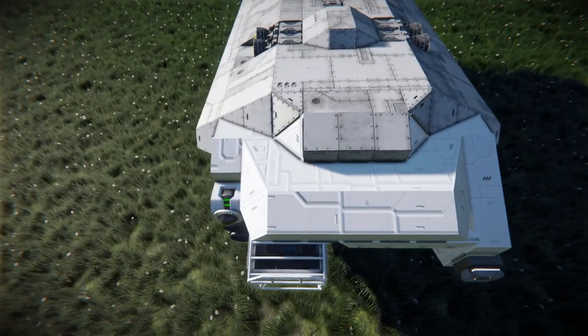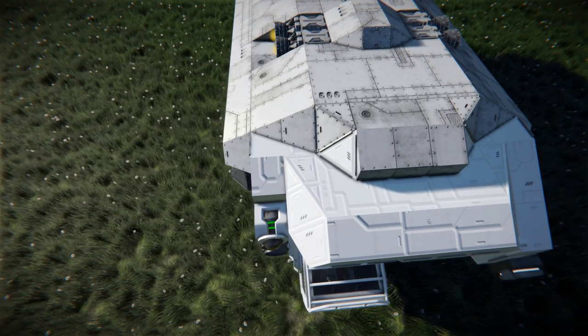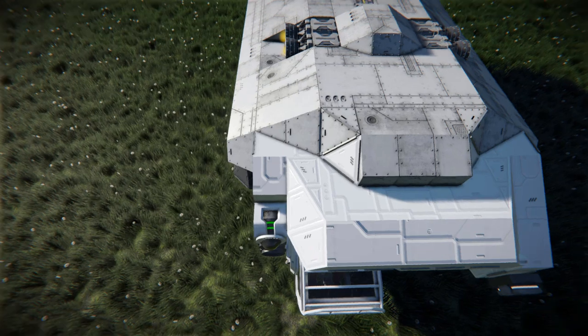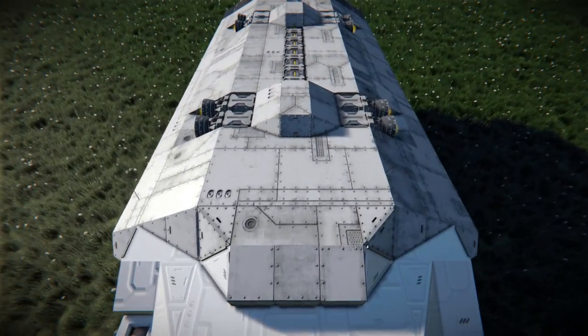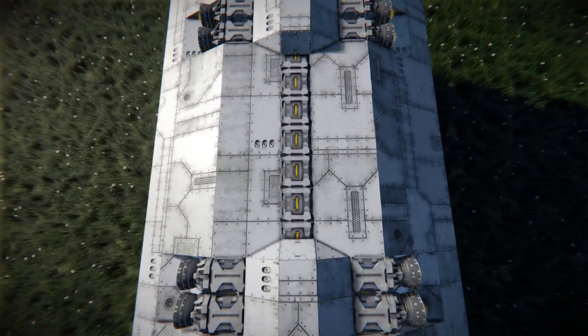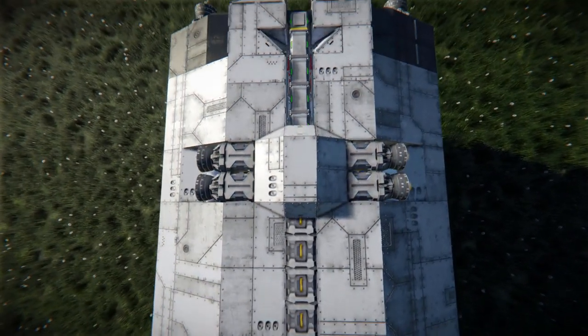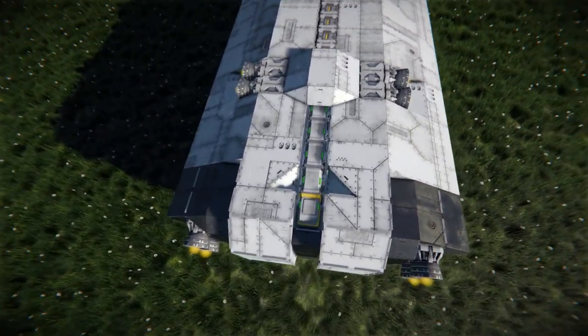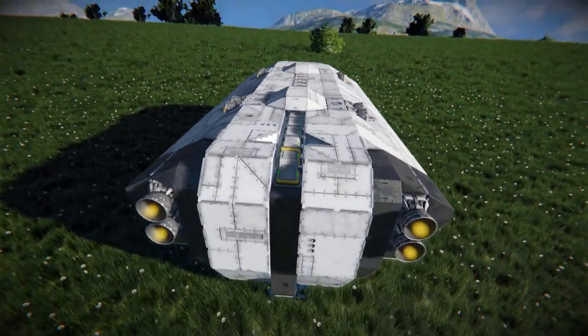Looking down at the top, we can see our camera is sitting on a remote control block, so if we happen to fall out of it while it's still in the air, you can just take control of this and bring it back down. Moving along the top there, we can see some hydrogen thrusters attached onto some small cargo containers, and they go all the way along the middle. Then towards the back, we can see ourselves some conveyors that just link back down to those tanks.